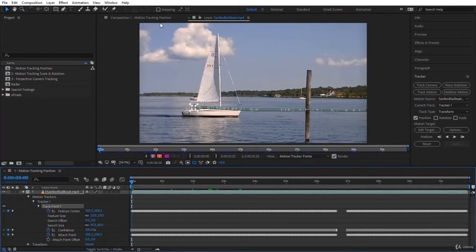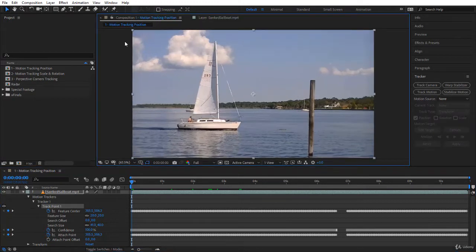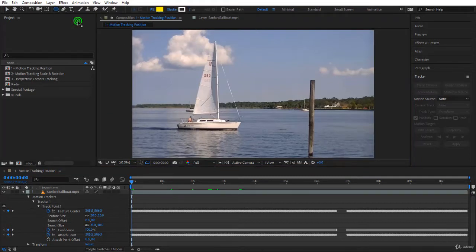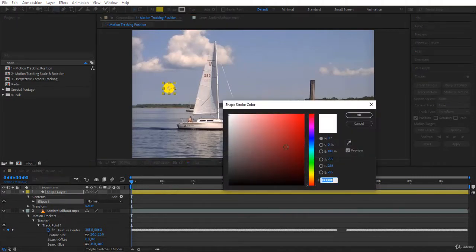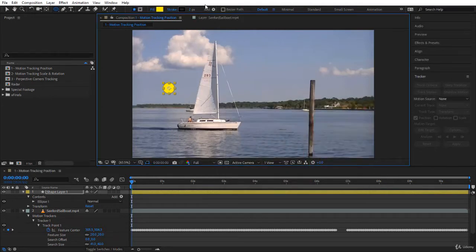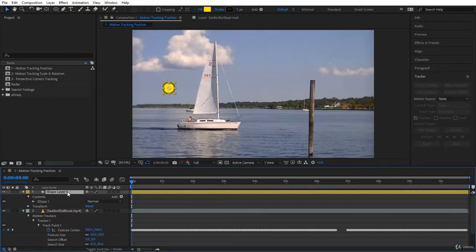So now let's start attaching. We are going to start attaching a simple circle. So I would select all, go to the shape layer, take ellipse and draw a simple ellipse here. We make it in form of a circle. Let's give it a stroke of black, something we can see nicely. Let's make it 5. Okay, I'm just designing it. Let's select the shape layer here, press enter and rename it circle.